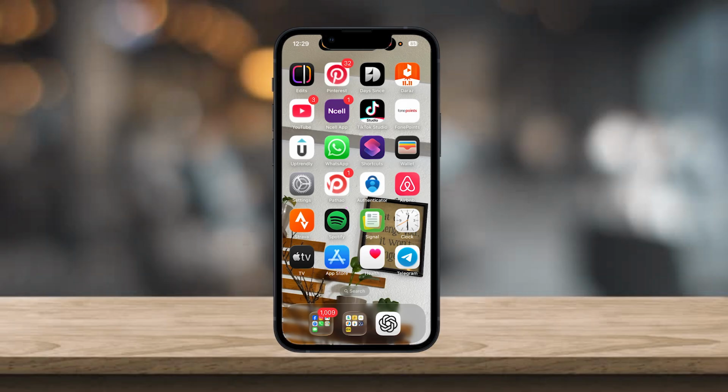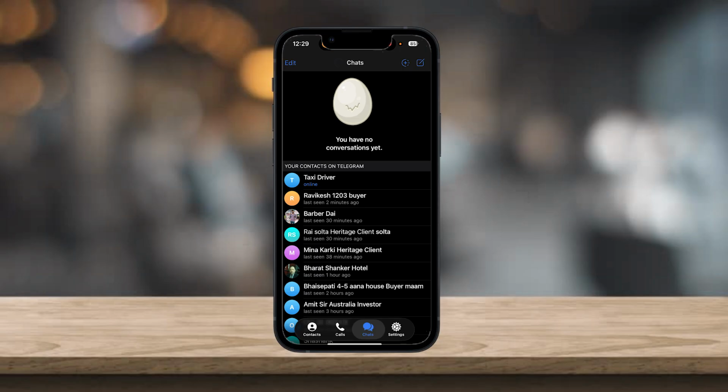This is going to be the only video that you'll ever need to watch on the internet. So with that being said, let's get straight into the video. You can join a public Telegram channel by using the in-app search function or by tapping an invite. Let me just show you method one first, which is using the Telegram search function.